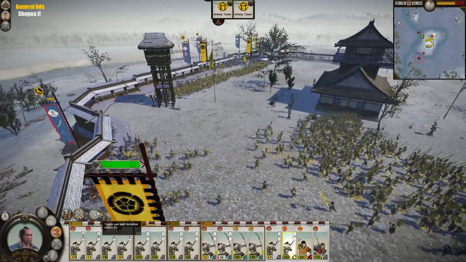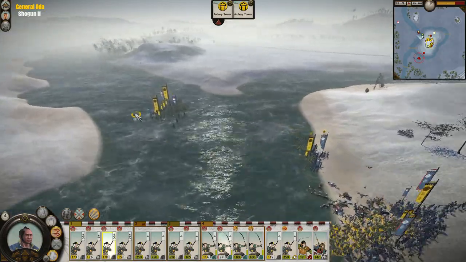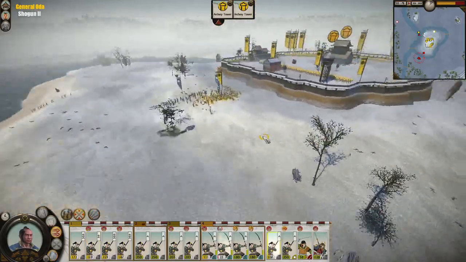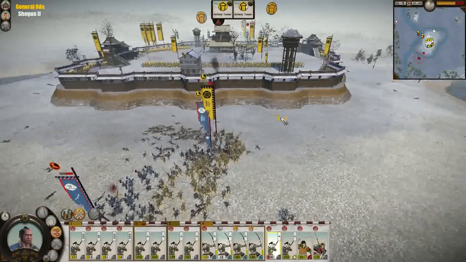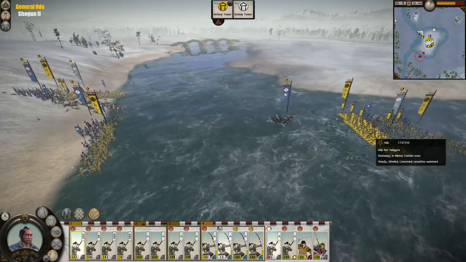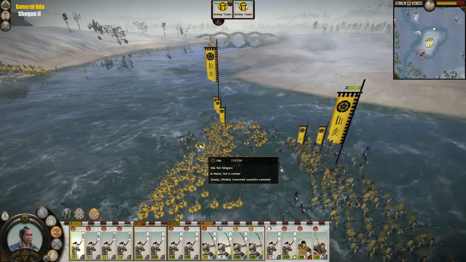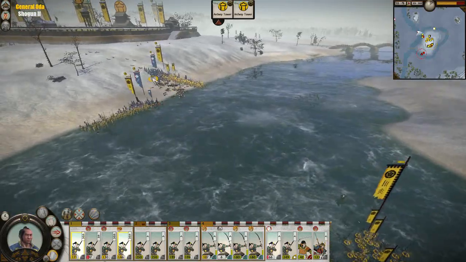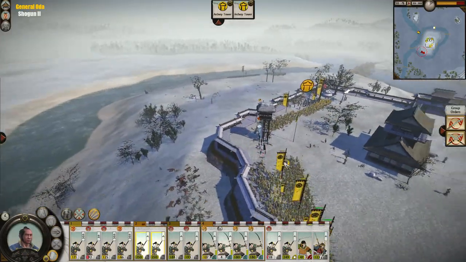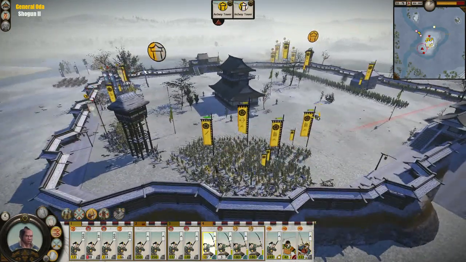Attack. Spear wall. Attack some more. I feel like we're losing on this side. Our general is in grave danger, my lord! Uh-oh. Alright. Killed off that last general unit. Sending reinforcements over here. Alright, those dudes are dead. Did not mean to do that.